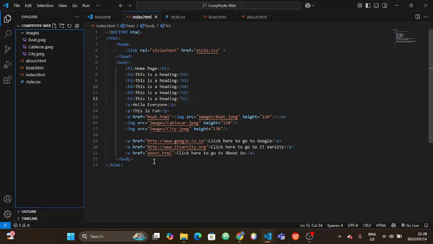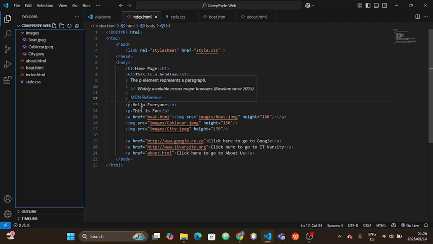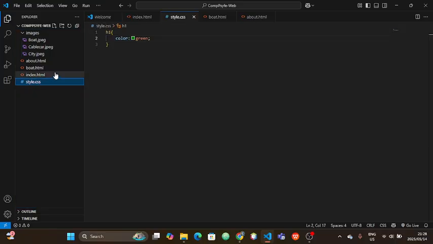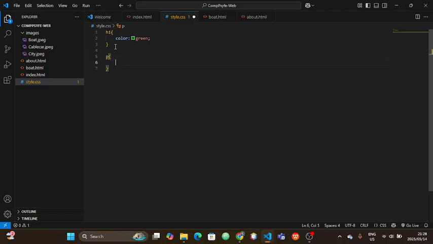Now, looking at our HTML, our paragraphs come between P tags. So what we need to do is to go to our style sheet and make a new selector for the P tag, which is simply a P. Again, we put our style information between curly braces, and this time we'll set the color to coral. Don't forget the semicolon.